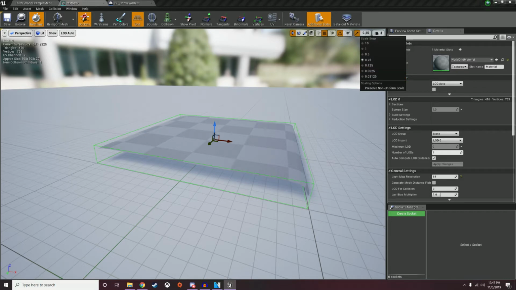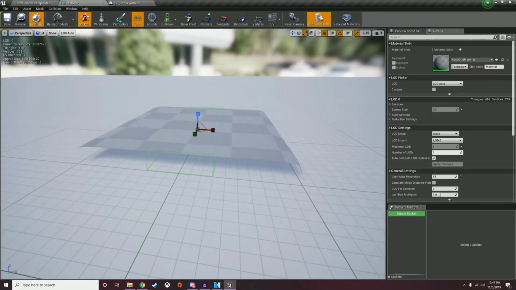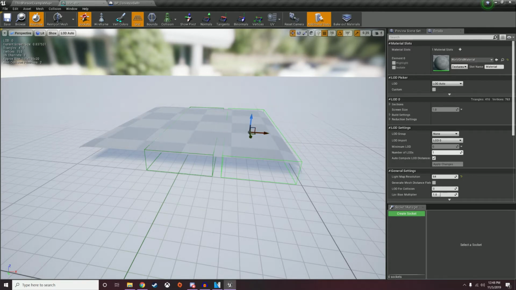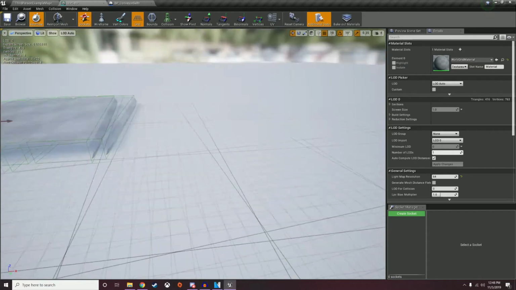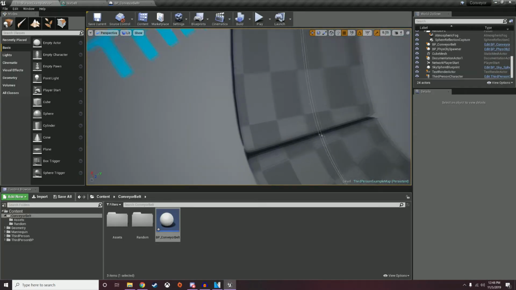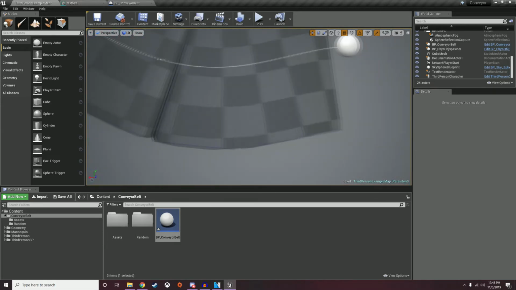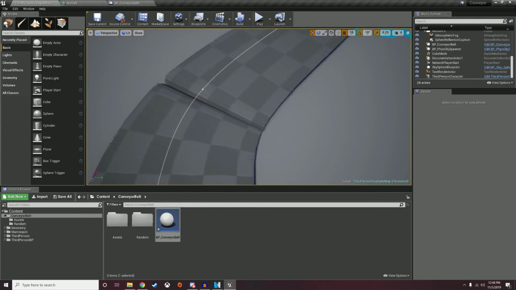But what we want to do with that is we want to make it smaller, and then we want to duplicate this a couple times so that we have enough vertices in here spread out far enough that we're not creating an issue with that interpolation. So that looks all right. That should be fine. So now if we look at it, you can see that because we have multiple different segments here with extra vertices, it's a little bit more true to what the shape of the spline mesh is.